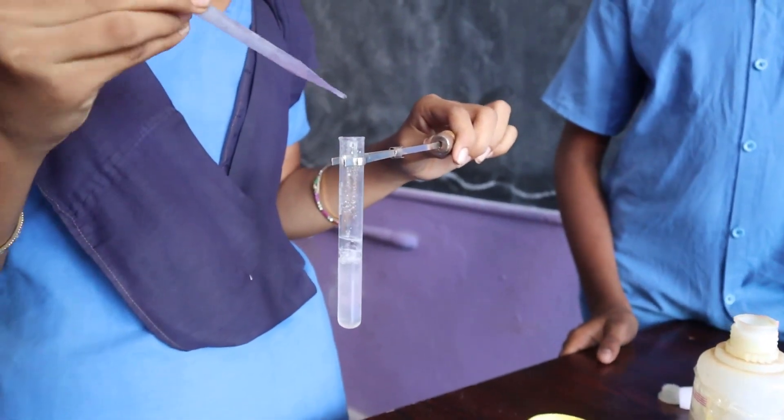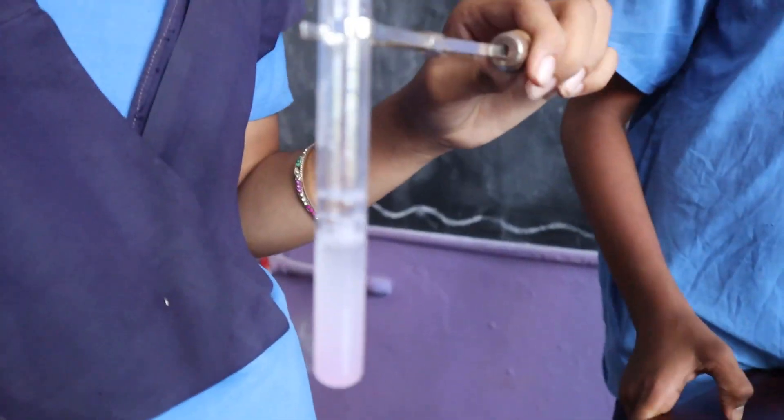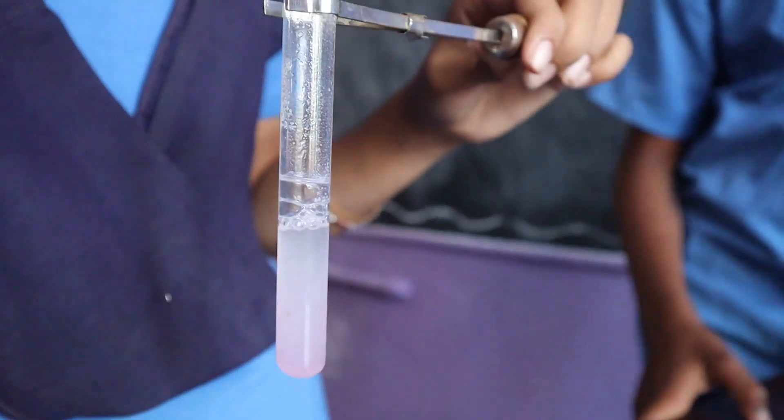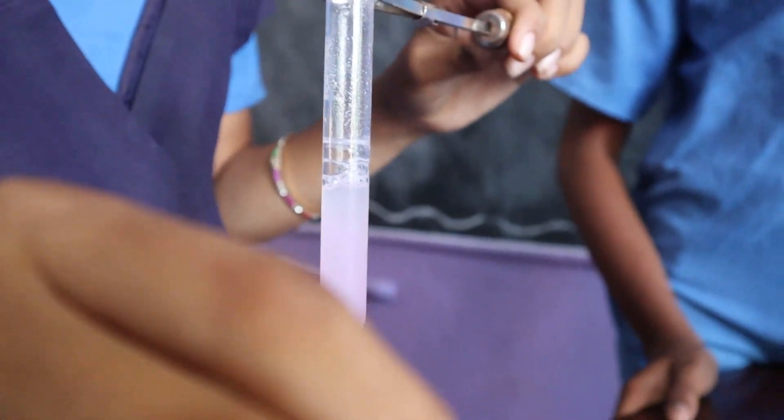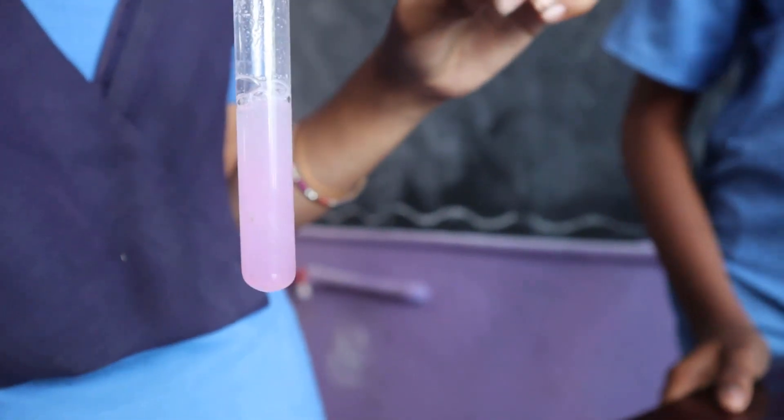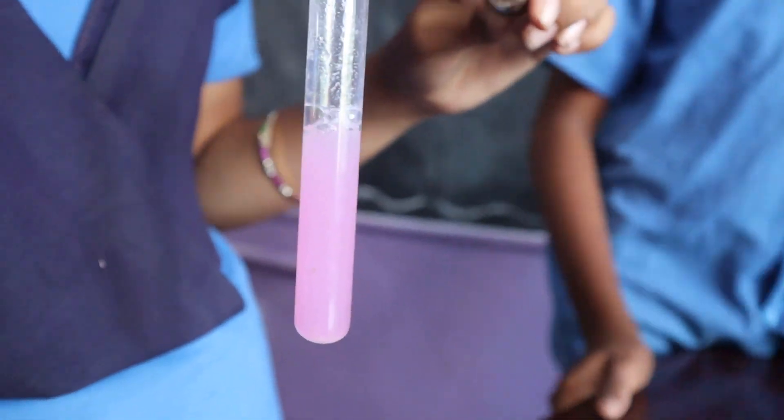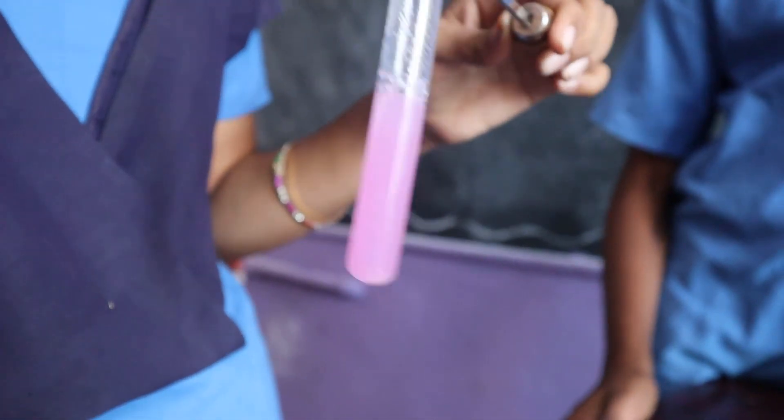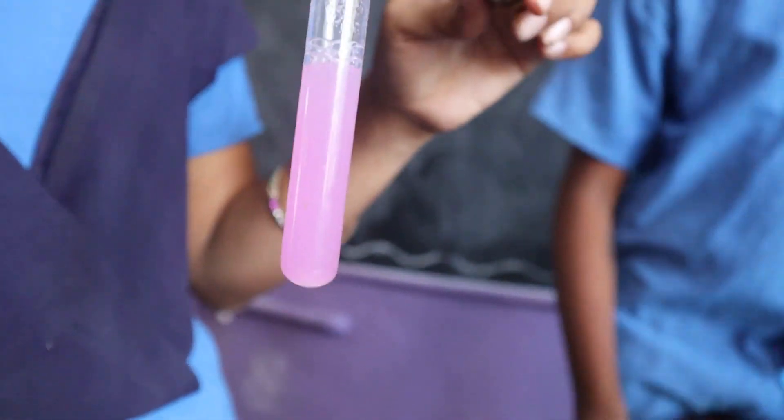Why does this happen? This is because when baking soda solution is added to hydrochloric acid solution, it cancels the effect of the acid, meaning it neutralizes the acid. This is an acid and base reaction. The products are usually salt and water.